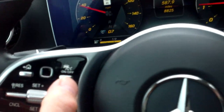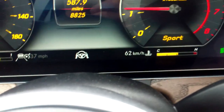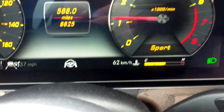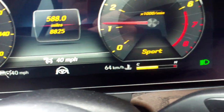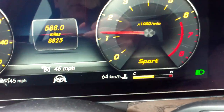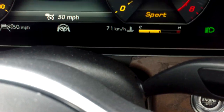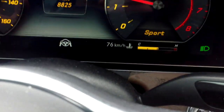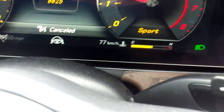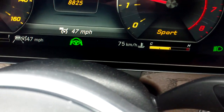So in this case, what you do is I'm going to turn on the cruise. You'll see that little icon in the dashboard that's white. Now when I turn on the cruise and hit set, you'll see that it turns green. I'll try and do it now, and am I set? I think I'm set. Should be set. No, maybe I'm not set. No, canceled, set. Okay, you'll see now the icon turned green, which means the system is on.